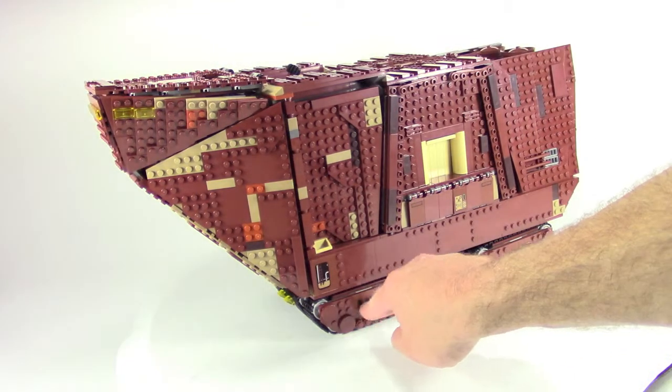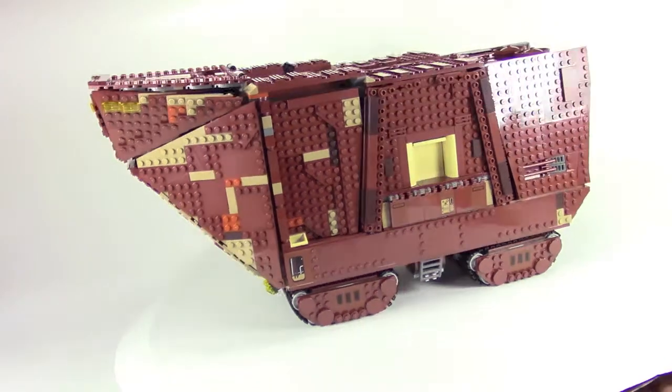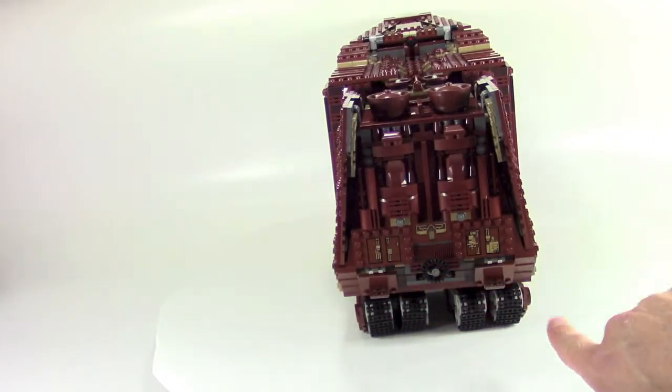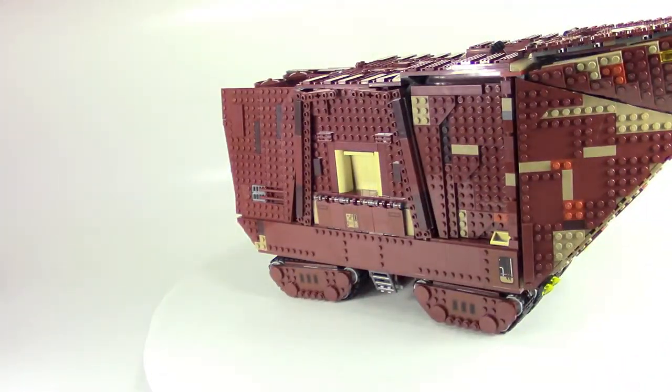And they did use some stickers here, some decals on the side, and I kind of almost wish they wouldn't. If we turn it around back, we see some more back here. Some good details in the stickers, but really, they did so much other detail to it that I kind of don't think they needed to.